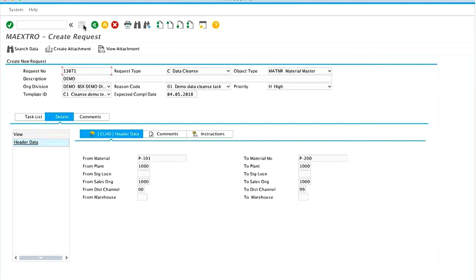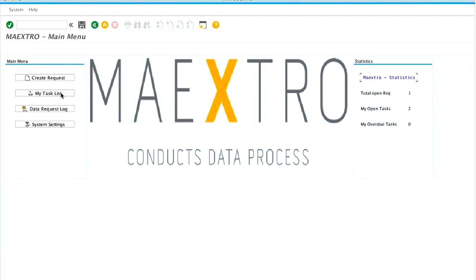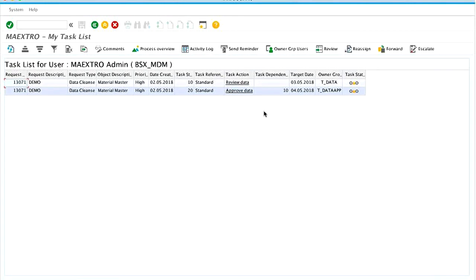So what the report has done now is created the request, but at the same time, it has given me the material that has not conformed to those certain rules. So if I go back onto my task list, you can see there are 2 open tasks against my name. Now, usually I'm an administrator here, that's why I see both the tasks. But usually, if you have a hierarchical approval, I would only see a task as a review data, and then the approver would sit with somebody else in the organization. He's the one who's going to really press the button, and at that time, the updates actually happen in the backend ERP. So I'm going to click quickly on the review data.